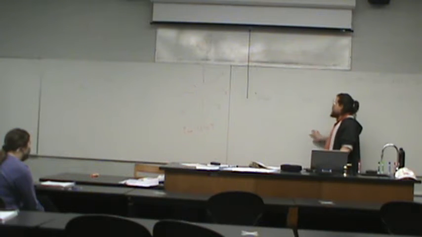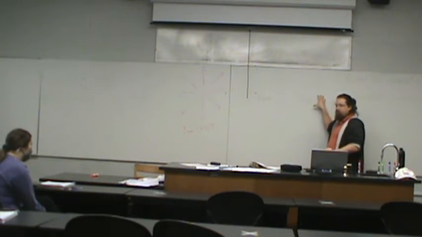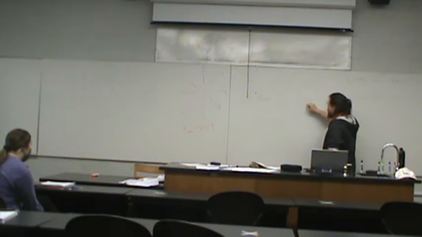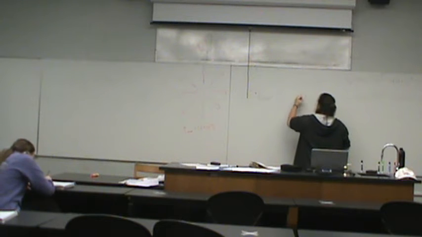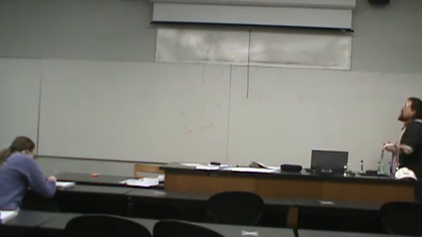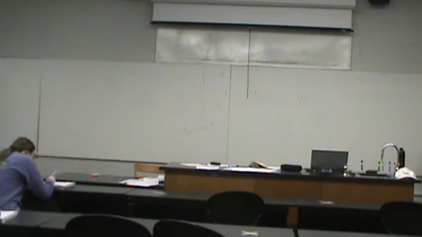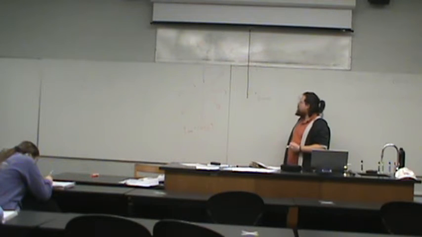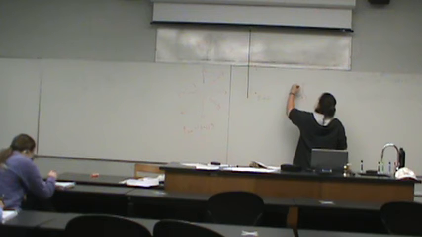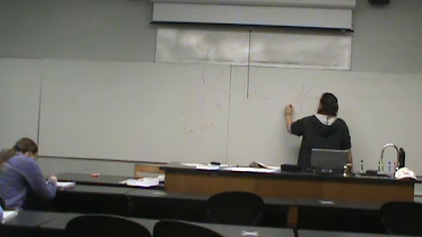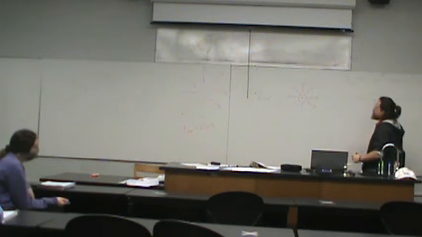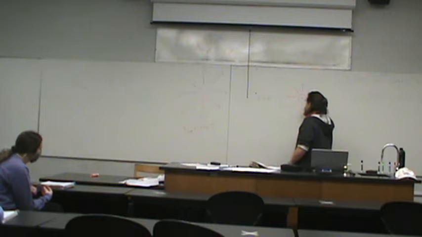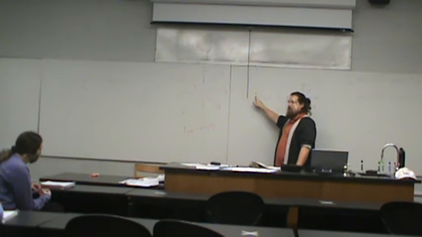So don't change anything in your notes. I'm just working off a limited board space. I'm going to tweak this slightly, and we're going to rework it and look at it again. Let's say that this region of space isn't empty anymore. We're going to drop a proton right there. So the two protons are 2 centimeters apart, and there's a region of space directly in the middle of them that has no object in it.